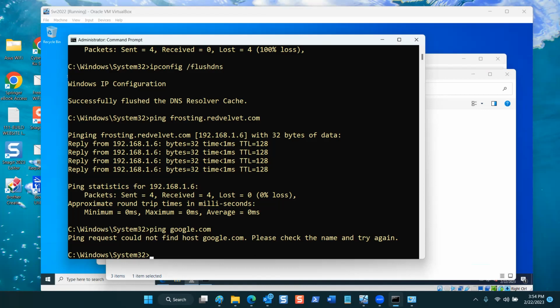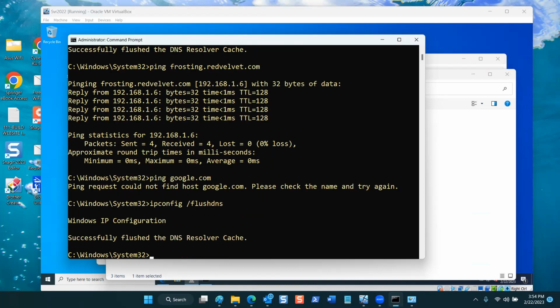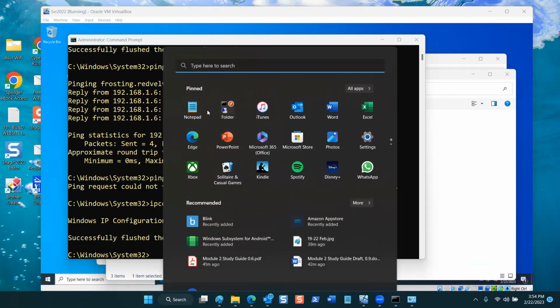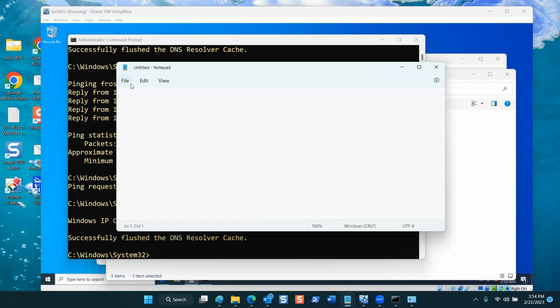Watch what happens next. I'm going to flush that error. It couldn't find Google, right? I'm going to flush that out of there. But I'm going to go in my system, and I'm going to use Notepad, but I'm going to open it and run it as an administrator. And I'm going to look for a special file called hosts, not hosts.txt, but hosts.